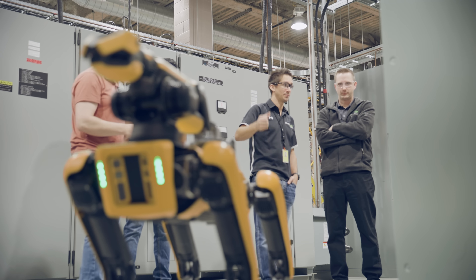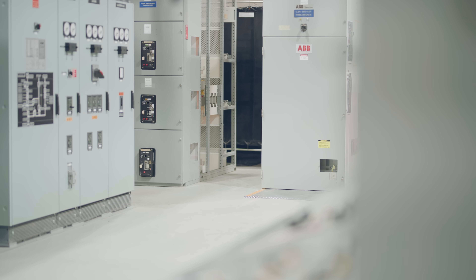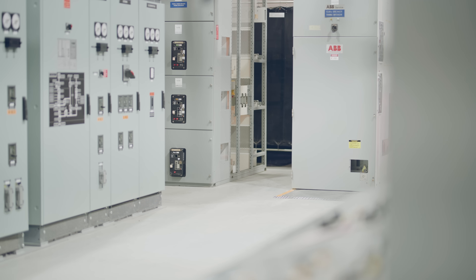So the circuit breaker application with Spot: we had a circuit breaker which had an issue with the electrical protection and they needed to remove that breaker and take it out of service. In order to remove that breaker, it would be too hazardous for a human to go in there, so we'd have to make a larger outage to a bigger system. It probably would have taken several months to get to that point. They asked if there's a way to do it safely by using a robot to eliminate that hazard from the humans.